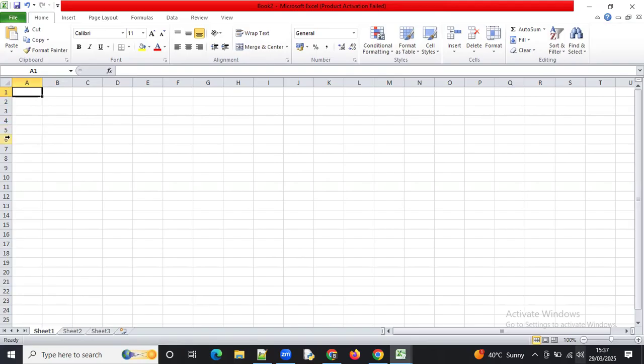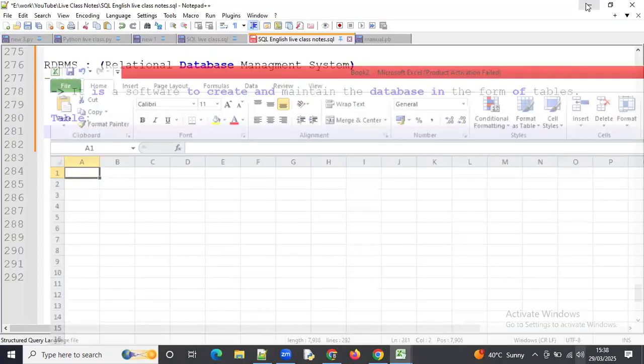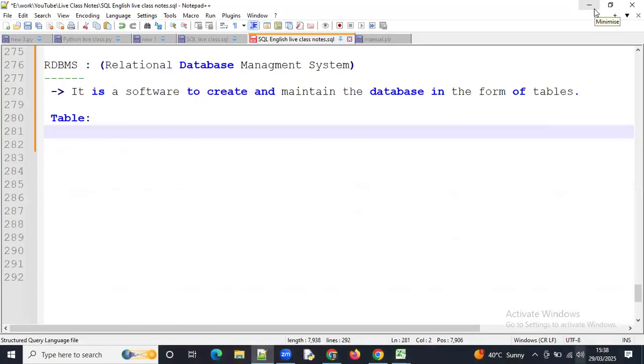Here 1, 2, 3, 4, 5 are rows and A, B, C, D are columns. A table is a collection of rows and columns. We can enter the data, we can input the data.